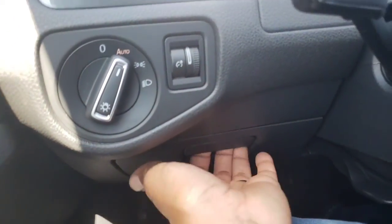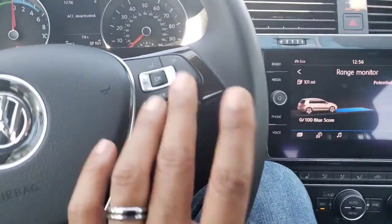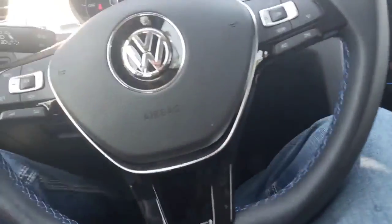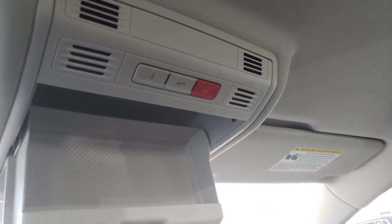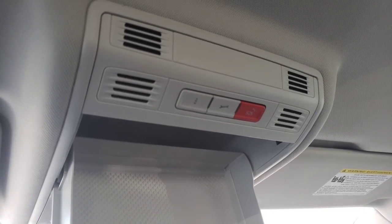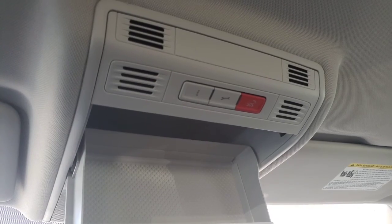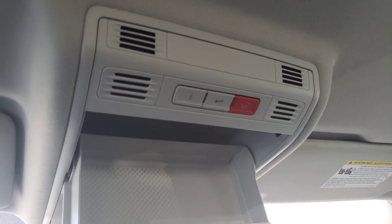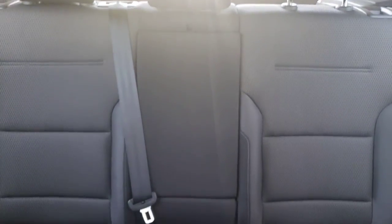You do have automatic lights inside the car and wallet holders inside the vehicle as well. On the other side of your multifunction steering wheel you have the volume control for your music and track switching. You also have a telescopic steering wheel that goes forward, backwards, up, and down. We do have Carnet above you — it helps you find your vehicle and other stuff — but it's a subscription. Our Star Guard is a one-time payment. Sunglass holder up top too.